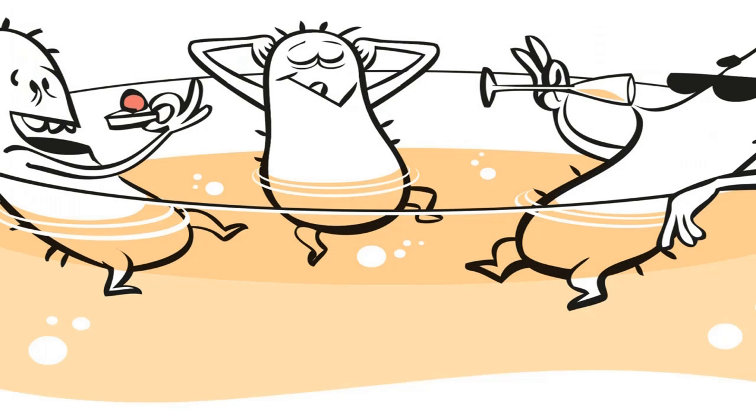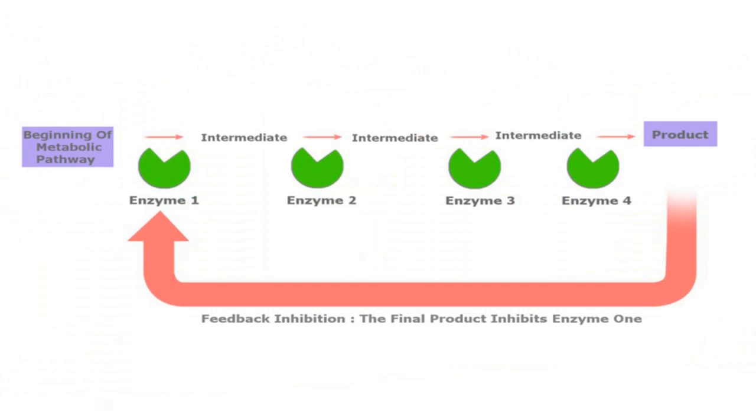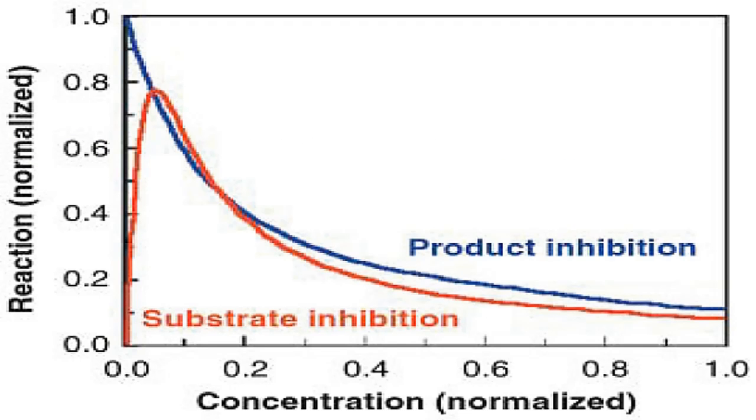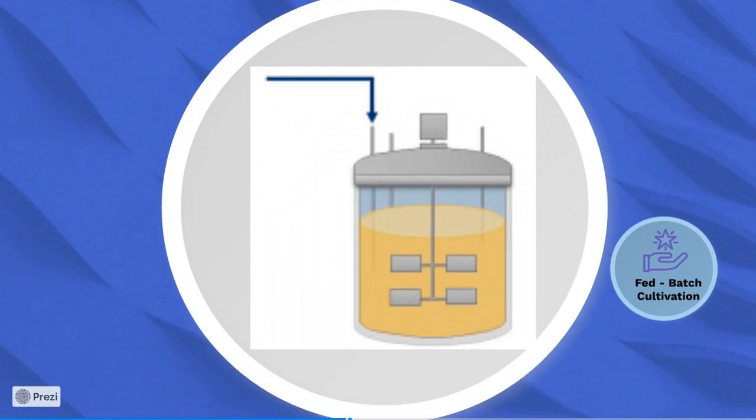In certain cases, the substrate that is added to the reactor might be in high concentration, inhibiting the growth of the cells, and the products that are formed in the batch system of cultivation might be inhibitors affecting the growth rate of the cells, wherein substrate inhibition and product inhibition are two major challenges in batch system of cultivation. Fed batch systems are one of the most commonly used flow systems in bioprocessing.